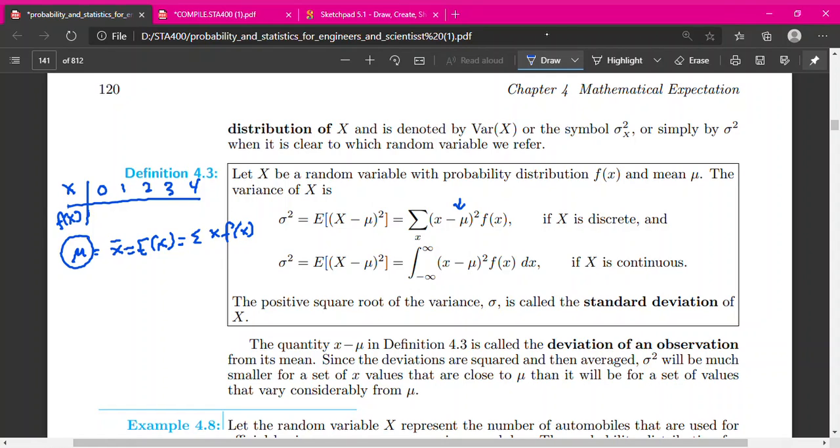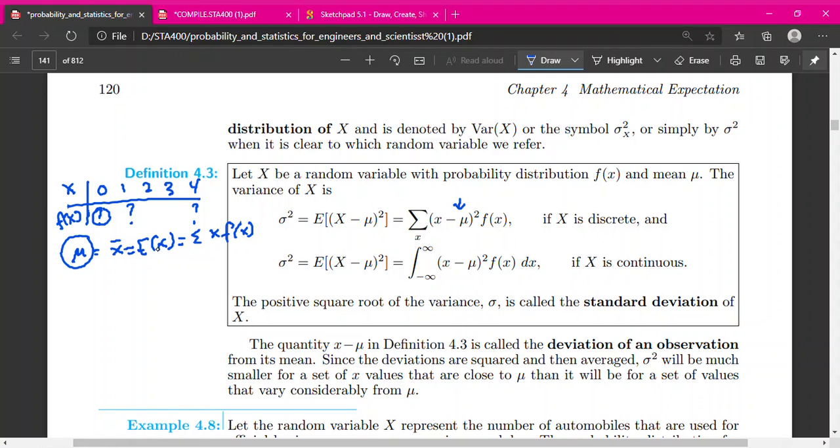Then squarekannya. So you need to find each of this possible value, (x minus mu) square, and then kena multiply dengan f(x). (x minus mu) square maksudnya 0 minus dengan mu, kena cari dulu nilai mu, ada nilai lah kan. (0 minus mu) square multiply dengan dia punya f(x) here, and then plus pula dengan (1 minus mu) square darab dengan dia punya kat sini probability. So sehinggalah you use all the x here minus mu square darab dengan the probability here.